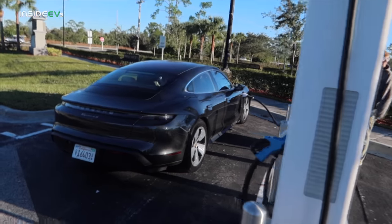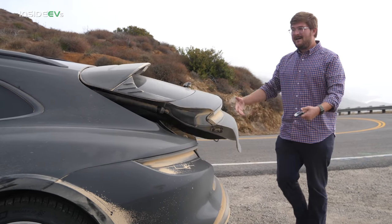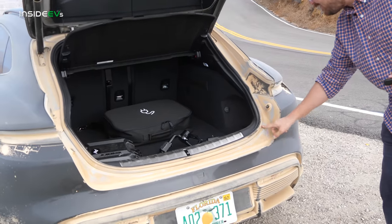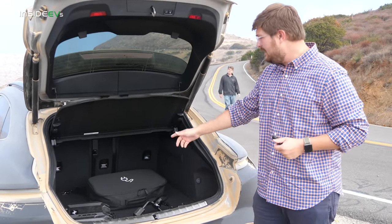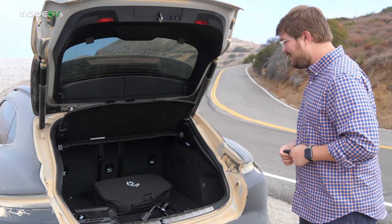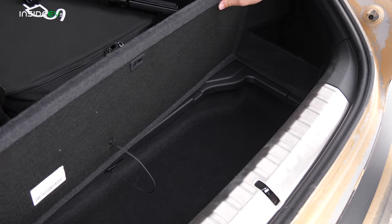This is where most of the change happens. On the normal Taycan it slopes down to a sedan shape and you just get a normal trunk. I still maintain it should be a hatchback, but it's not. Here in the Cross Turismo variant, it is a hatchback. There's a little button on the trunk that I can push, and then we get a full hatch opening as it should be on a wagon — which is great. We're not totally sure if some of these panels are production ready, and we might get even more room than we're seeing. But overall, you can put a dog back there, remove the parcel shelf, fold the seats down, and have plenty of room for all your things — way more than the regular Taycan.